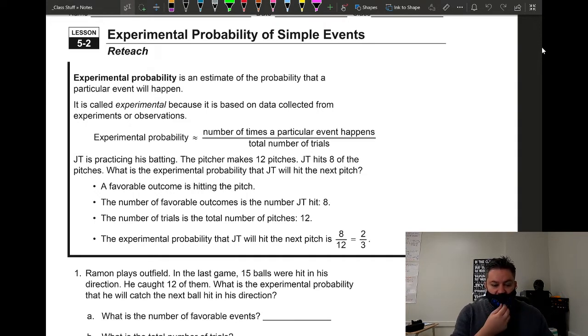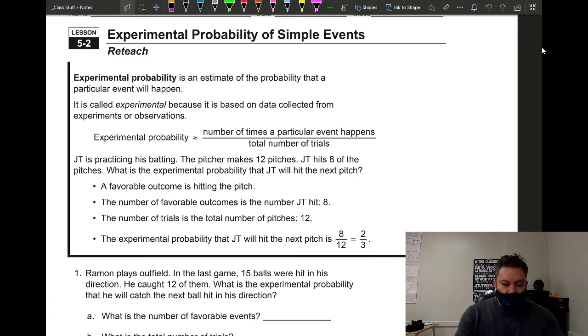So, for instance, in theoretical probability, the chance of landing tails was 1/2, one out of the two sides of the coin. Now, it's not necessarily going to be 1/2. It's going to be pretty close to 1/2, but it can vary, maybe a little bit less, maybe a little bit more, because you're actually doing the experiment. You might get 48 times tails, or you might get 58 times, something like that, and it's all good, because this is the actual experiment.